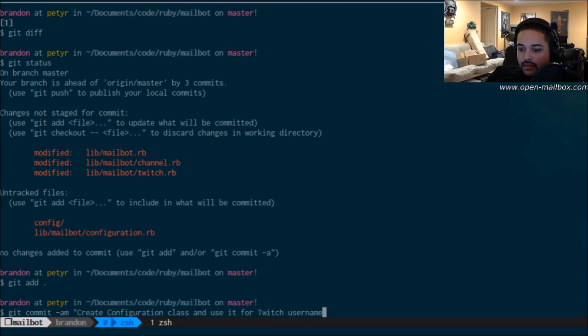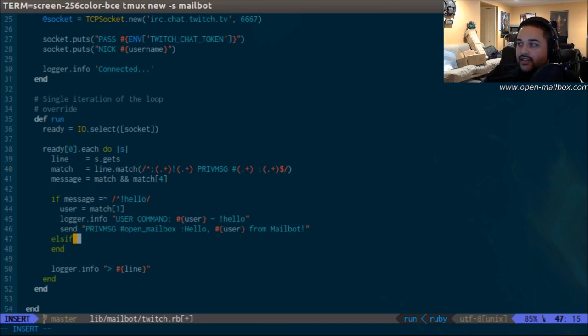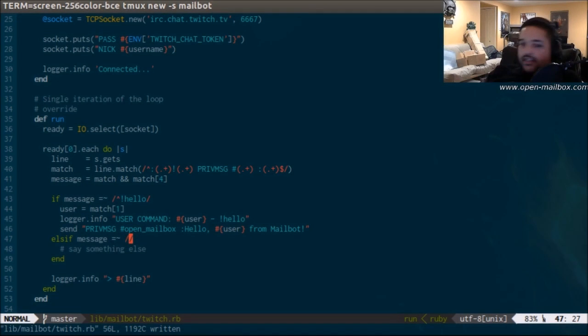Whoops. The last thing we're going to do tonight is something actually useful. Let's add a new command. And ignore, this is sloppy code, but we're going to keep it all right here right now, all right? So if the message is slow, we do that. Otherwise, if the message is something else that we'll get to in a second, we'll say something else, right? Do something else. So what do we want our new command to be?